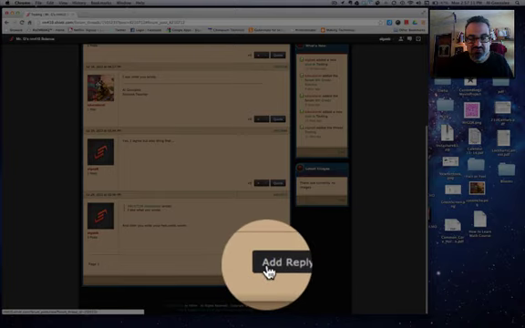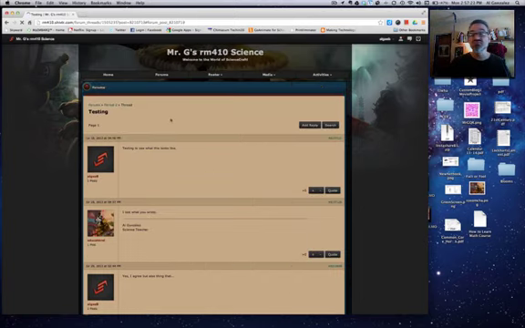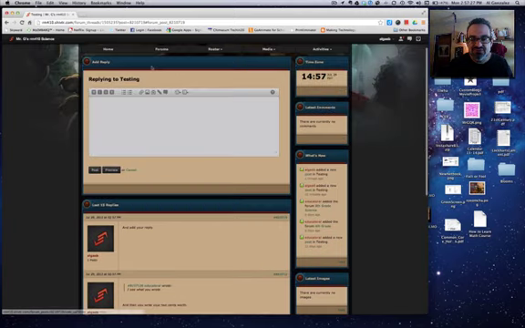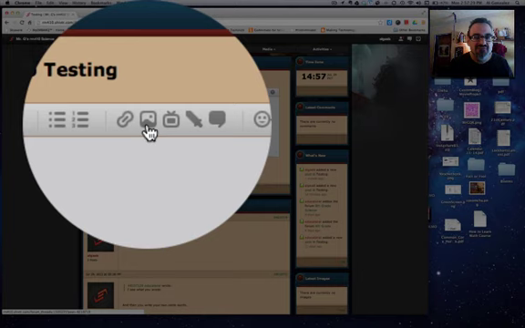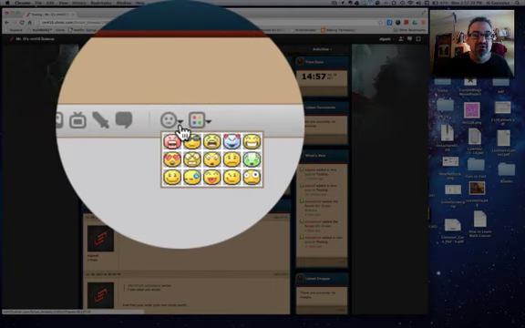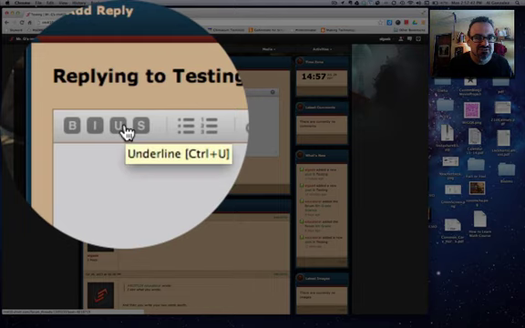Now, if you just want to add a reply and you don't want to quote somebody, it's very simple. You click on Add a Reply, and you go here and add your reply. You can preview it before you post. And notice there are tools up there. I didn't show you that. If you want to add a picture, you just need a link to add a picture. You can add links to other websites you're reading and other things. That's really cool. And other things here, a smiley face, change colors, but not much.